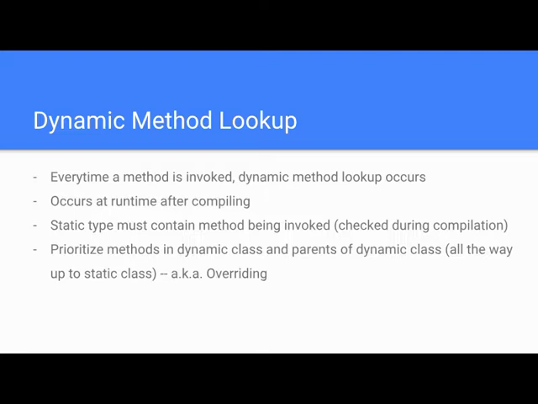So that's what's going to happen during compilation. And if the static class does not have that method, you will get a compile time error. So on your exam, when you encounter these questions and you're presented with the question like, does this code compile? Look at the static type for each of the variables that invoke these methods. And if that static class does not contain a method that is of the same name and can take the same arguments, then you will get a compile time error.